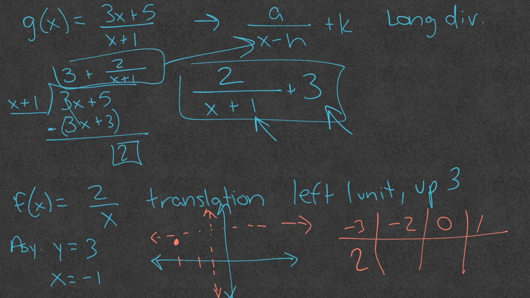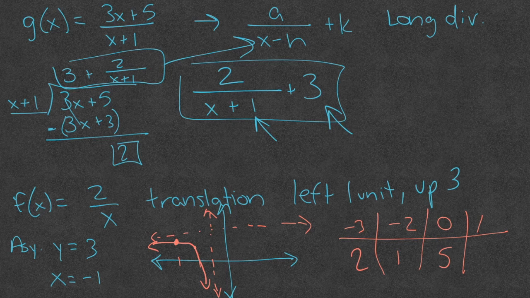Right now I'm just estimating. When you have lined paper, or graph paper, it'll be a little neater. 2 over -2 plus 1, that's 2 over -1, so that's -2 plus 3 gives me 1. And so you can see you're headed that way with that side. And now on the other side, we can obviously guess that it's going to be diagonal to what we have, but we'll check. If I have 2 over 0 plus 1, that's 2 over 1, which is 2 plus 3, that's 5. So at 0, I'm going to be up here at 5.